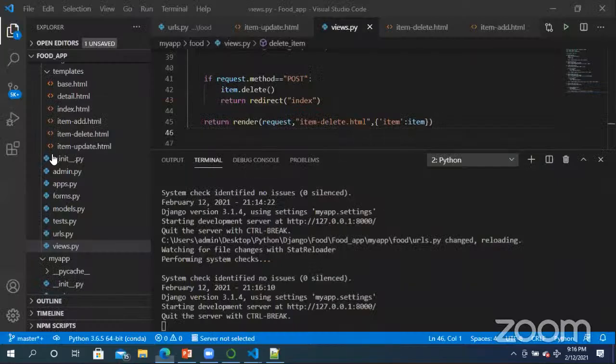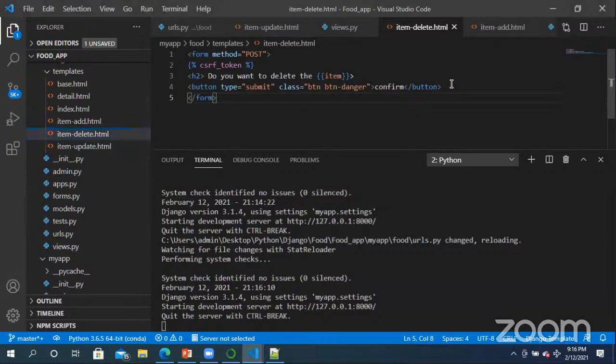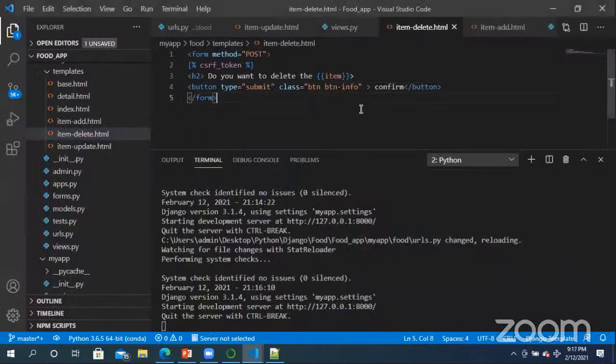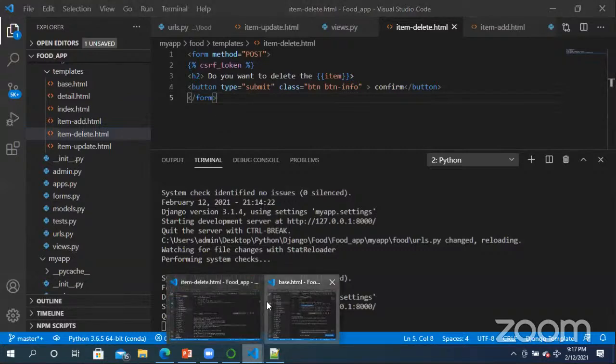So do you want to delete that pizza? The things are not coming up. Let's beautify it first. So here somewhere I am doing this, right. Do you want to delete this button? Then it should come by this. Okay, it should come. Let's say info. What is that? Button. Okay, let's see what is written in my logic.